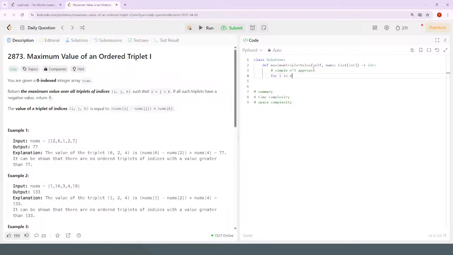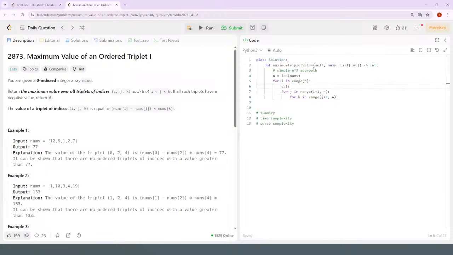So for each index i in the range of n, where n is the length of numbers, and then for each index j in the range of i plus 1 to n, and then for each index k in the range of j plus 1 to n, say value i is equal to nums at i, value j is equal to nums at j, and value k is equal to nums at k.